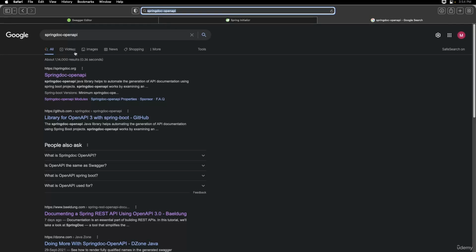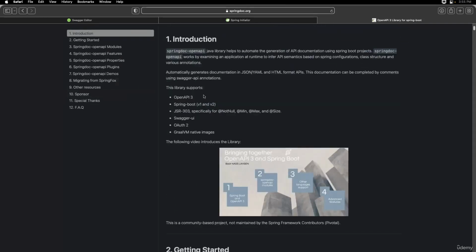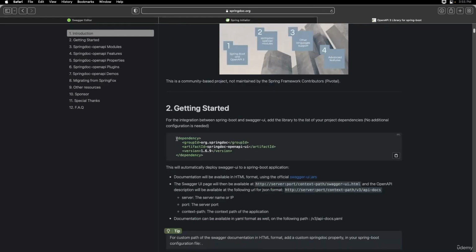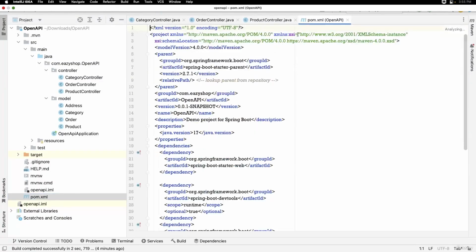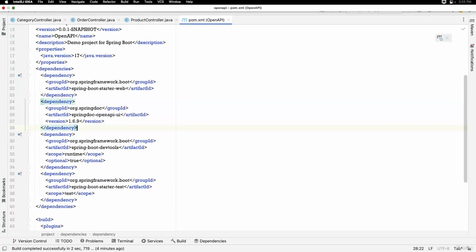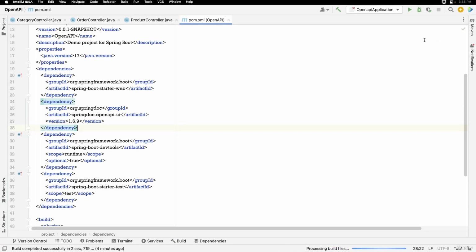Just try to Google search for this library and there'll be a website with the name springdoc.org. Inside this website, you can learn everything about this library and how you can use it inside your Spring projects. To get started, you need to add this as a dependency to your Spring Boot project. For the same, I need to go to my pom.xml, and inside my pom.xml, I'm going to add this as a dependency. Once we add this, let me load the Maven changes and the Maven libraries. This will download the Spring Doc library into my web application. So now I can do a build here.